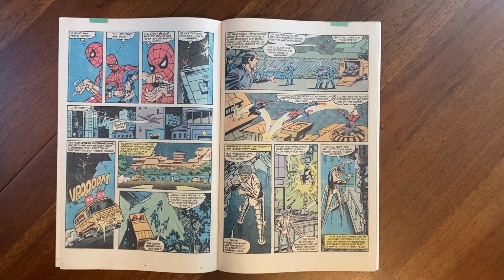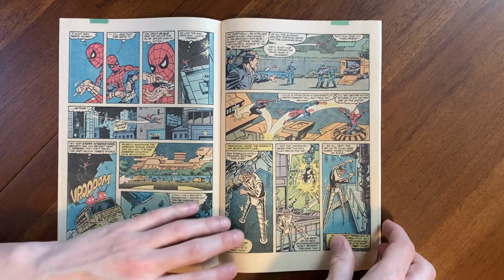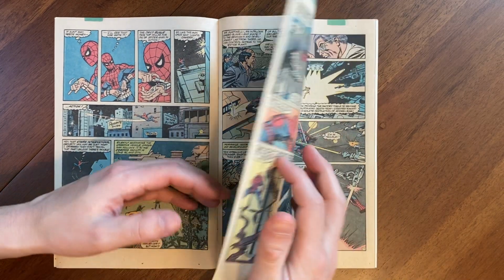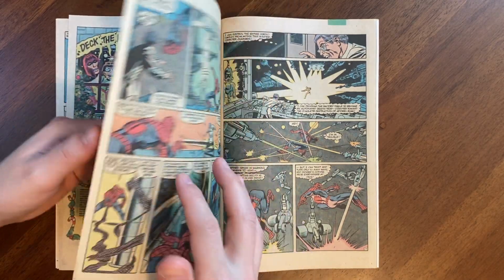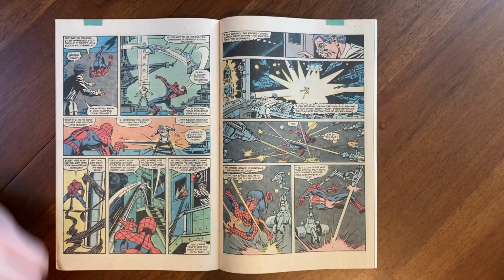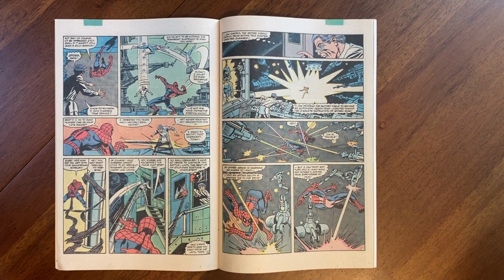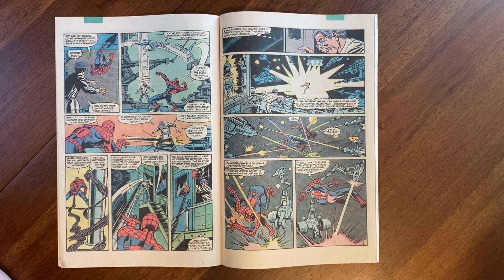That's what it says. With a slight pressure on a hidden control stud, Wilbur Day instantly increases his height from 5'7" to 30 feet plus. Yeah, that would be terrifying. Well, it's also pretty much an outdoor ability. Well, yeah, true. He's lucky he's in this giant warehouse, but what if you accidentally set it off inside? Knock yourself out. So, Spider-Man has come to confront him upside down here.